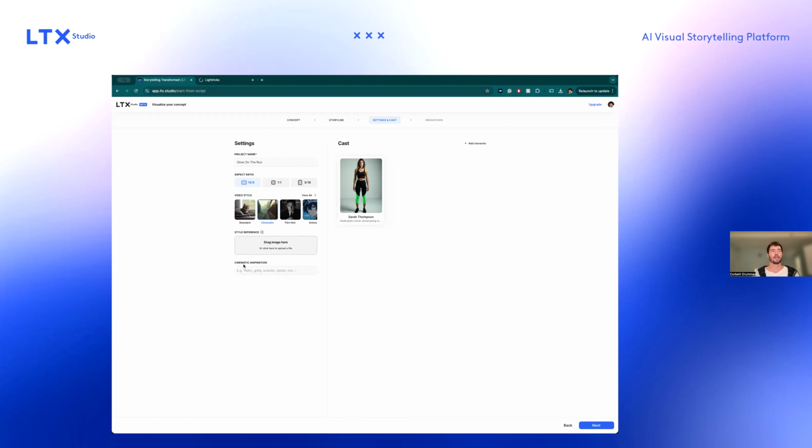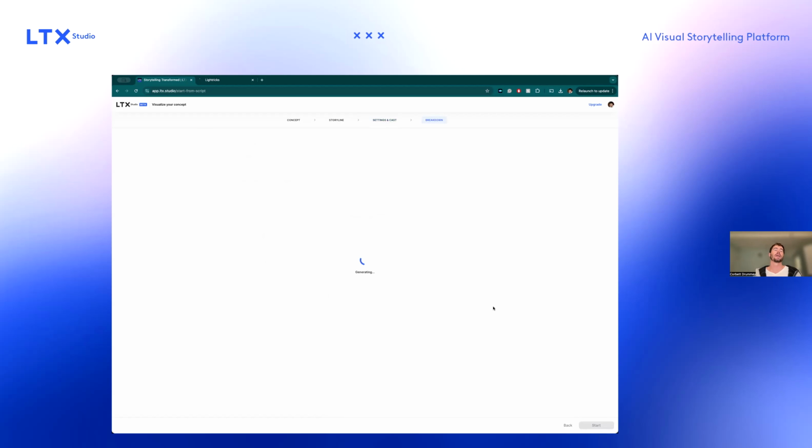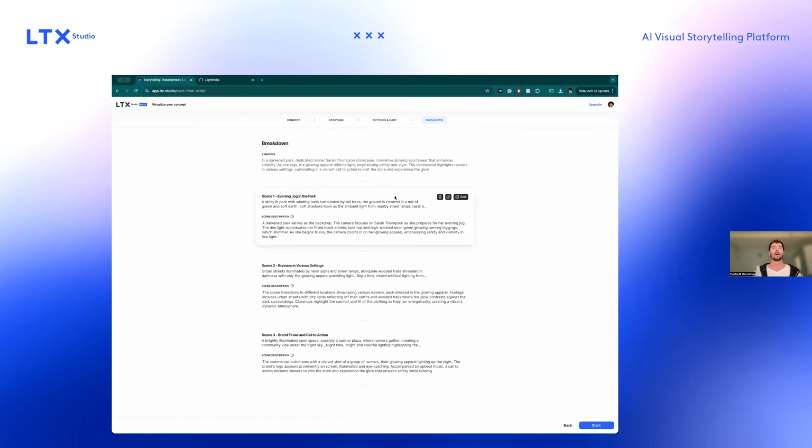So I'll showcase a few things there. I'm not going to start with a style reference, but I will do something here like gritty, because I want to show that dark city view. So I'm going to click next and let this generate the script for me. So this is combining some of the best things from the initial ways you inputted ideas on the V1 that you're probably all familiar with, and this gives you a bit more control over that. So it merges the starting with AI and the script settings, so it will help you flesh out your scenes in a higher control way.